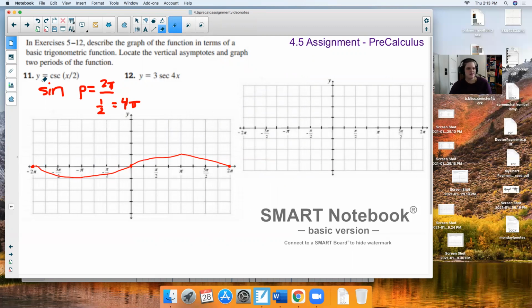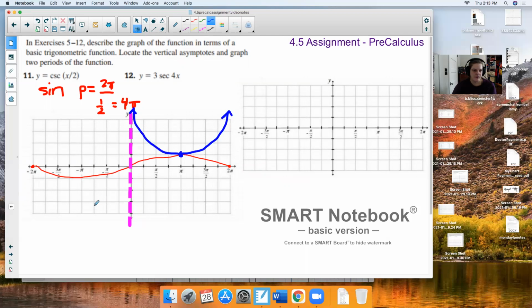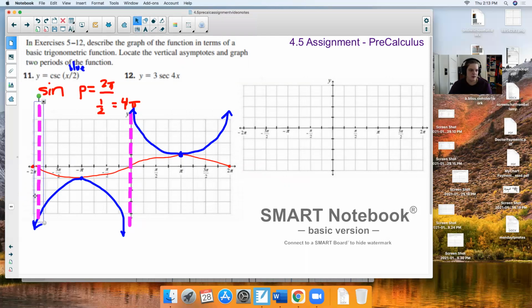Okay, so that's our sine, and so if we want cosecant, remember that if it goes through at 0, that means that we're going to have our asymptote there. So we have an asymptote right here because you're going to be dividing by 0, and that's a no-no. And then our actual graph is going to hit up here just as it does with this one, and then go up, and then hit here where this one does, and go down. So again, the blue equation is your graph of cosecant, but the red one is there to be able to actually figure out how to get to that graph.